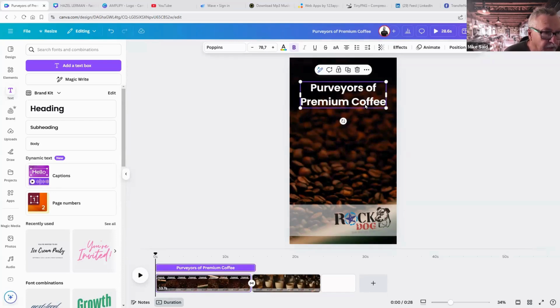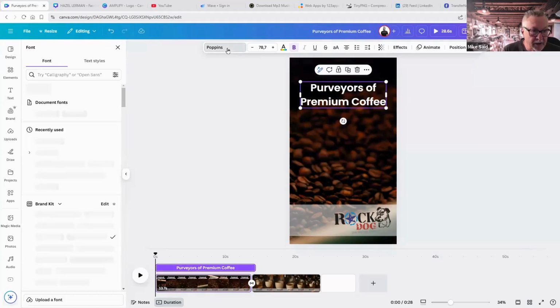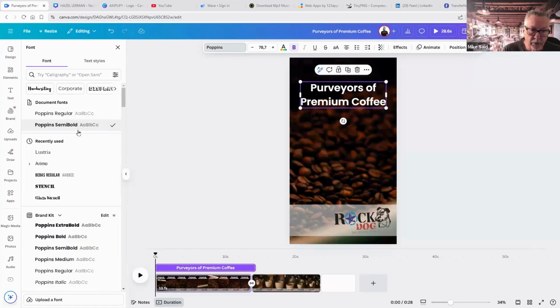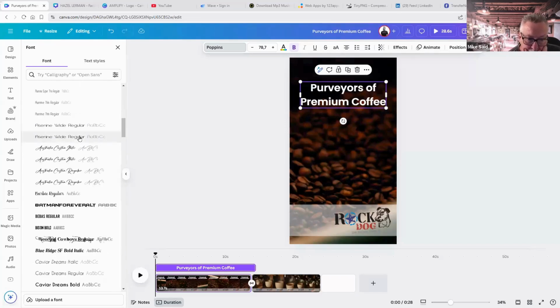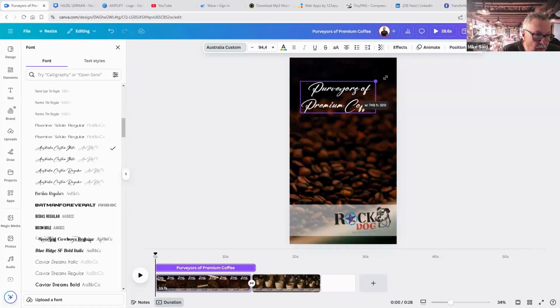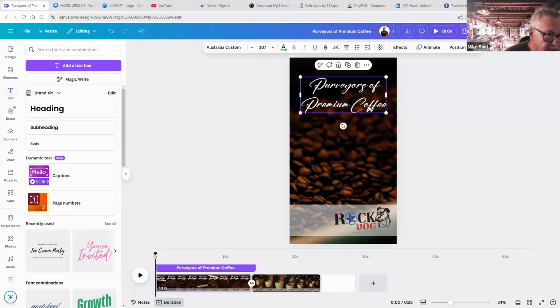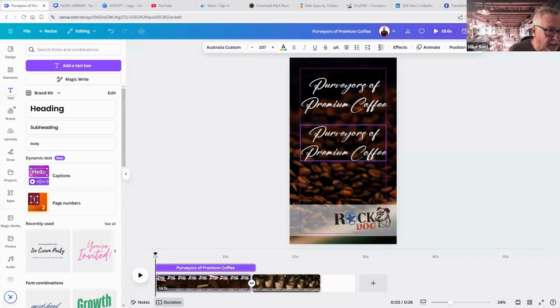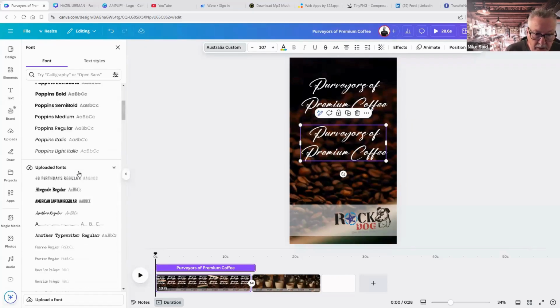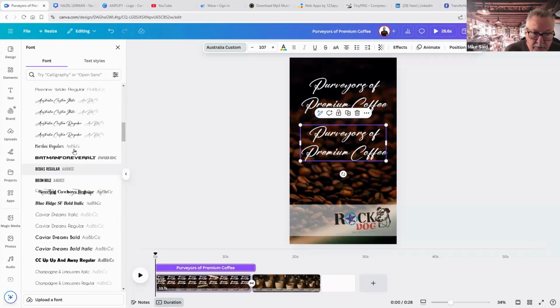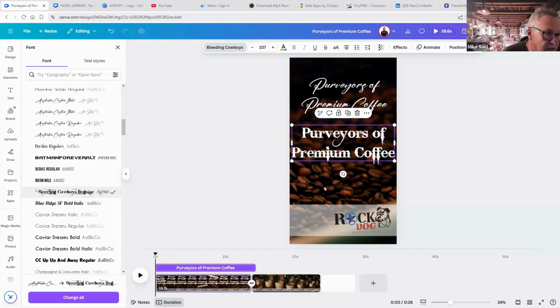It's definitely not the right font for something purveyors of fine coffee. So I'm going to look through my fonts for something that I feel is a little bit more in keeping. I could try a few different ones. Let's try handwriting one. So now what I'm going to do while I choose it, I want to keep going back. So I'm just going to go Control-C, Control-V, add that down there, go back to my fonts and look for something a little bit different in the fonts. We've tried that one. Oh, here, Bleeding Cowboy. Let's see that one. Give it a kind of Western feel to it.